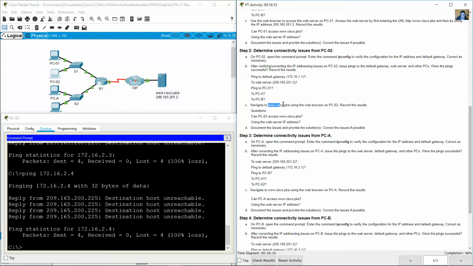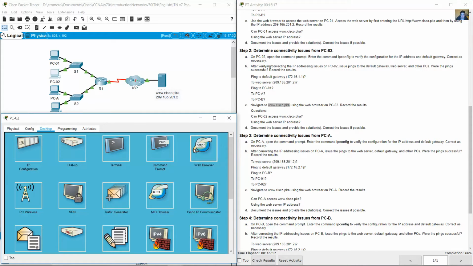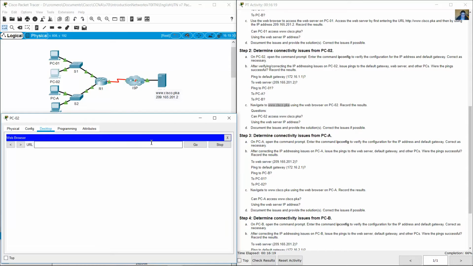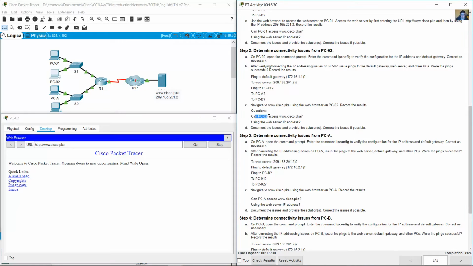Navigate to www.cisco.pka in the web browser. Go. Success. Can PC02 access cisco.pka? Yes.